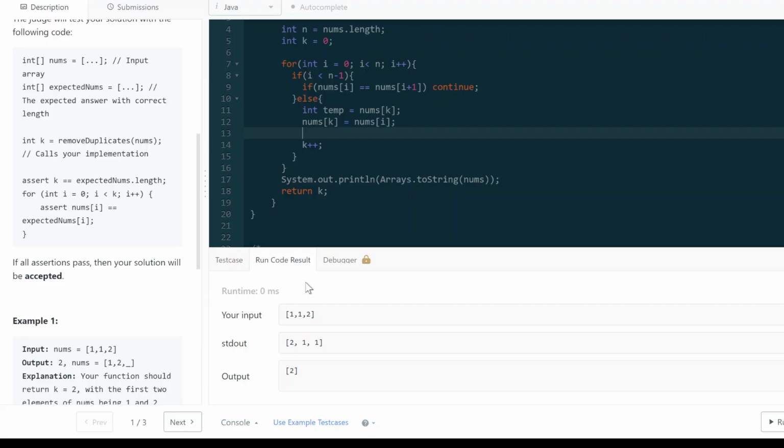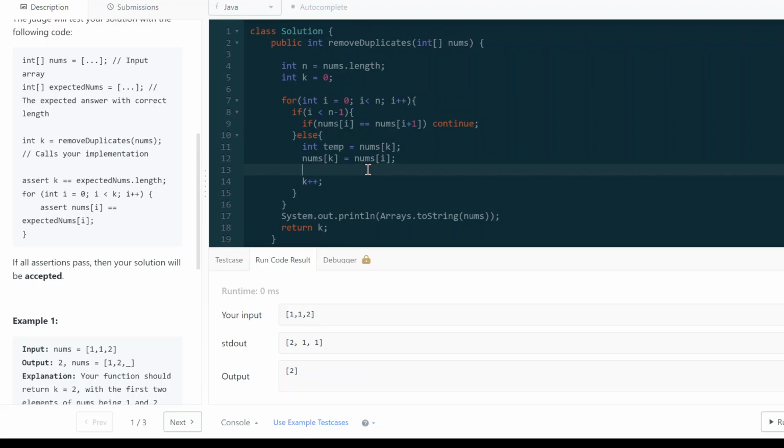I think I got why this is breaking, because of the element I'm transferring from the very left side. So here you see 1 1, that's fine. Then I'm going to 1 2, right? And then I'm putting this 1 2 here and this 1 2 here and moving forward.